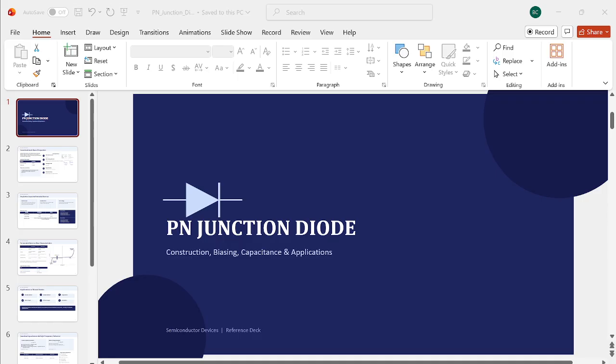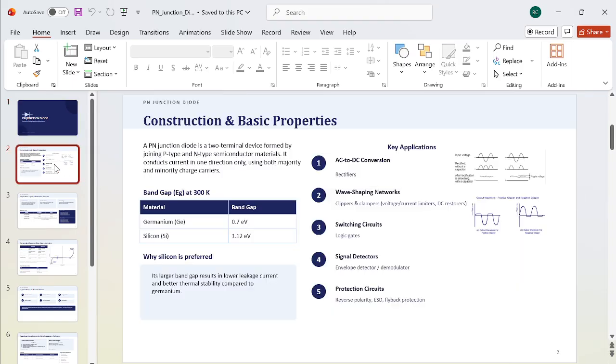In this series I will start with the first device, that is basically the PN junction diode, which is a two-terminal semiconductor device having P and N type regions, and in between there is a PN junction. This is basically a unidirectional device. That means the current conduction is only along one direction, and in the other direction the current conduction is very small compared to the previous direction.